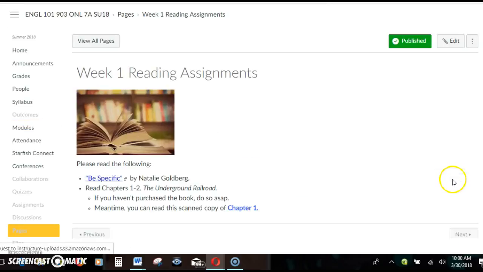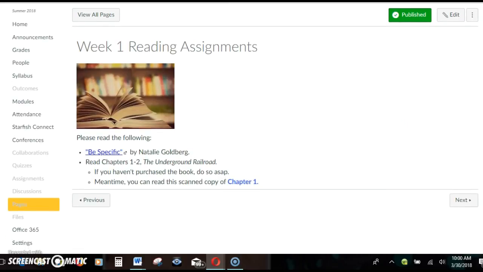If you keep going, you'll see that there's also a reading assignment page. For example, in week 1, you're going to be reading a short essay, and you'll be expected to read the first 2 chapters of our book. It's called The Underground Railroad. More about that later.